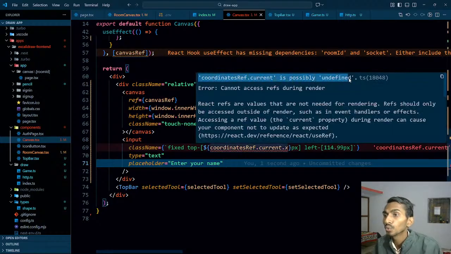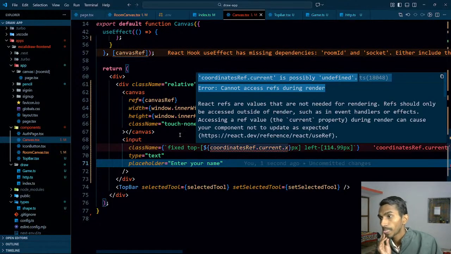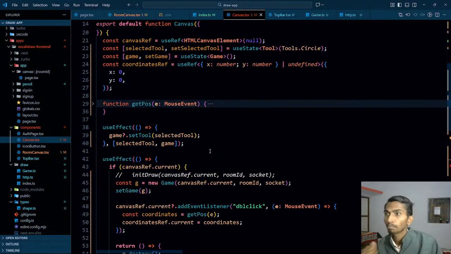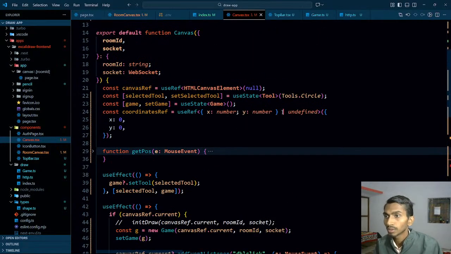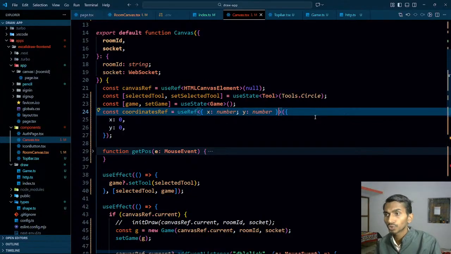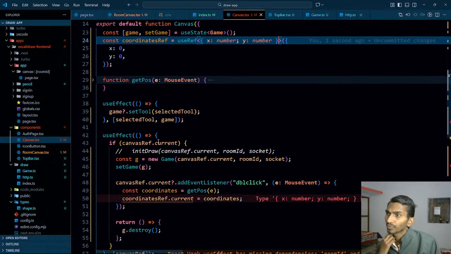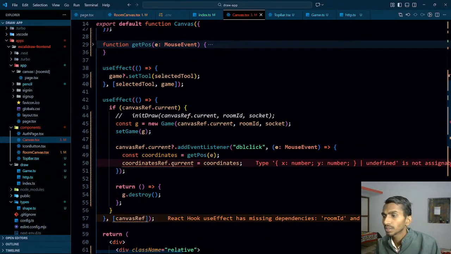Yeah, can't access refs during render. That's right. It will misbehave. True. How can I fix this? They are undefined for sure. I can give them some value by default. This should work, but I have already given them the value x, y. So then here I am getting the issue.